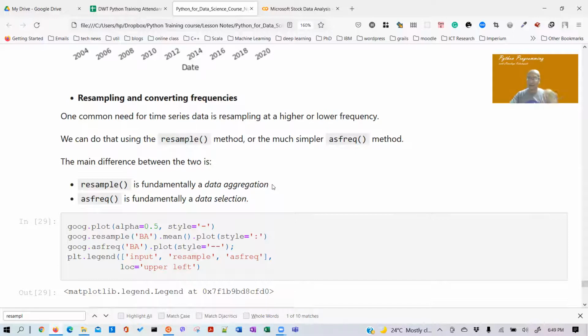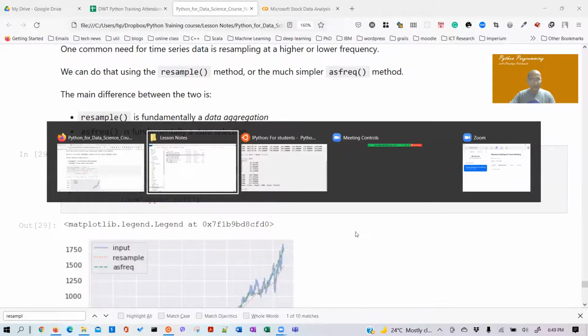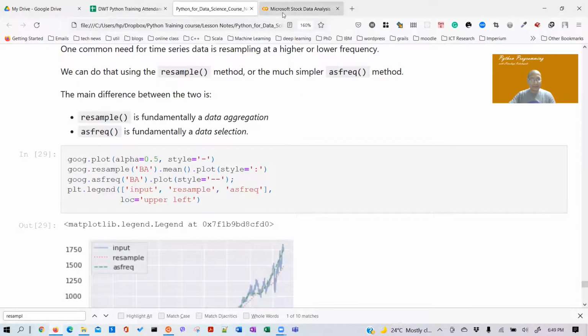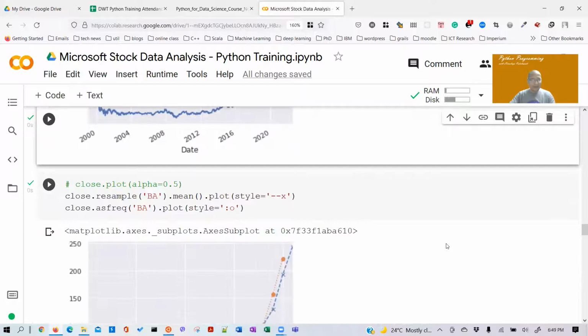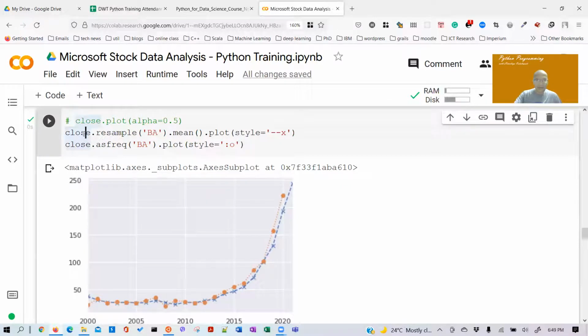So I'll have to show you what this means. Even if I explain it for 1 hour, you're not going to understand unless I actually show you an example. So let's do that right now. The close data has the date and closing price.